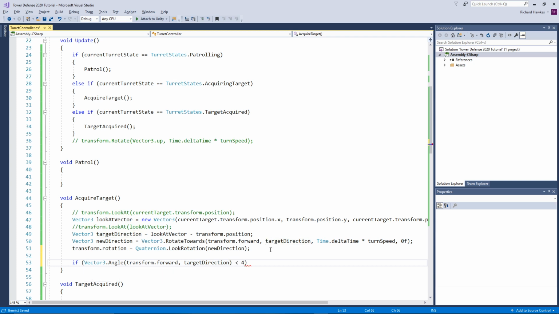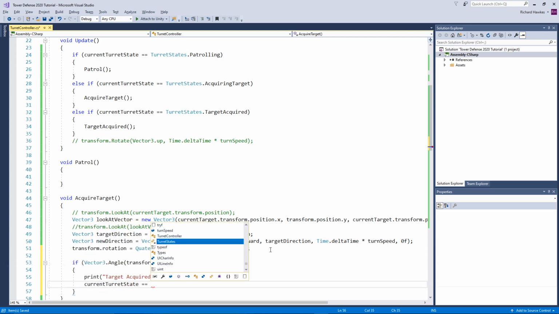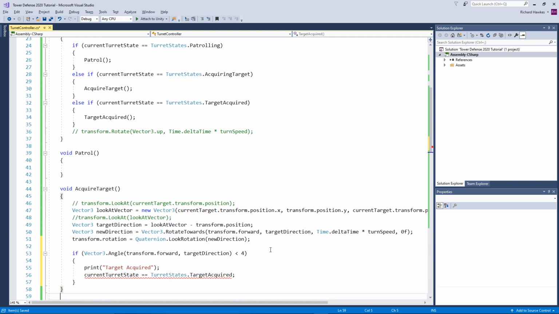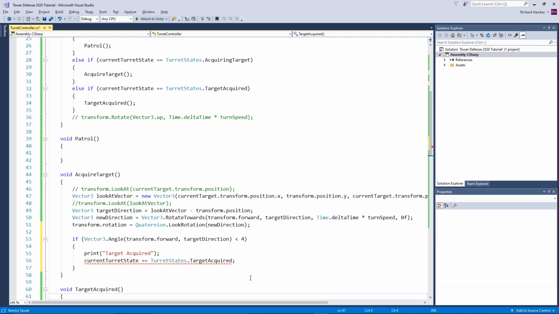Oh, let's make it reasonable. 4 degrees. Let's try 4 degrees. We'll say print target acquired. And then we can say current turret state equals turret states dot target acquired. What's wrong with that?